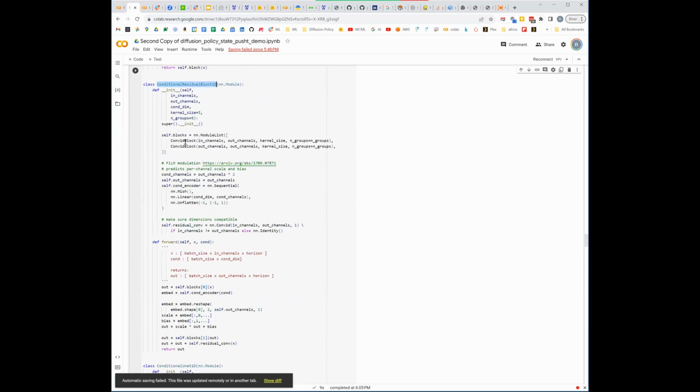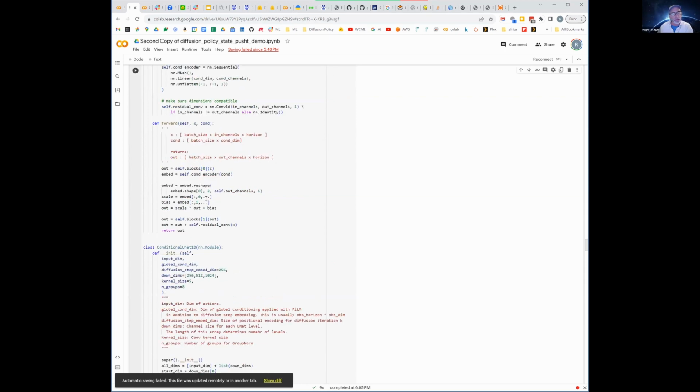It's mostly a conv 1D that they take out of PyTorch, but they take the first conv 1D and compute an output. They take the condition and embed it. They take the 2 dimensions of that embedding, and they use that to scale the output and add a bias to it, which came from the conditioning, right?